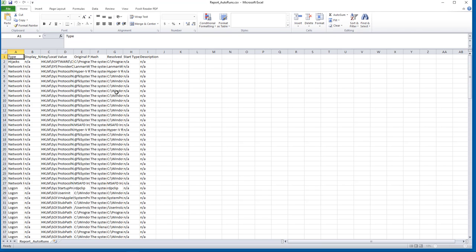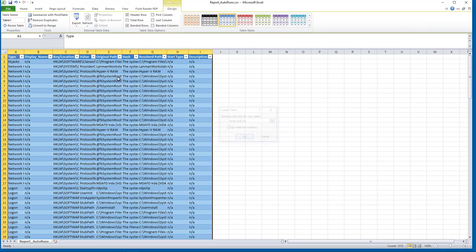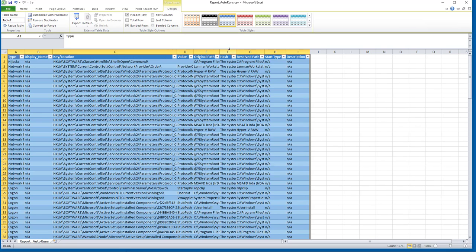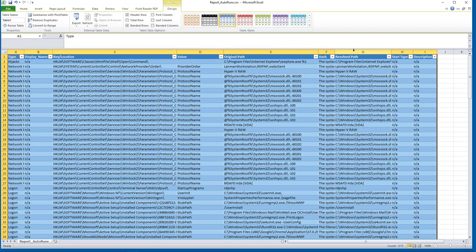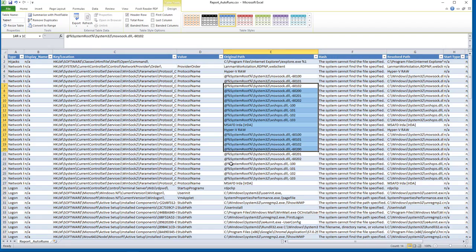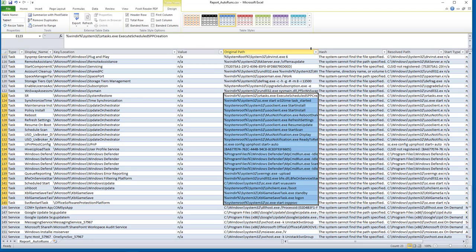And it's done again. We take a look at it. Again, make it easier to read. Widen these just a little bit so we can see what's in there, because we'll talk about the results here. Now, how many do we have? We're down to 157. But notice the ones that are left have parameters.